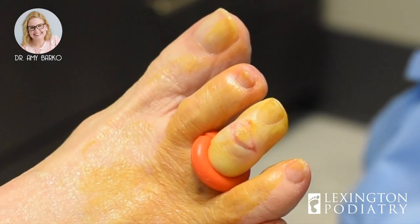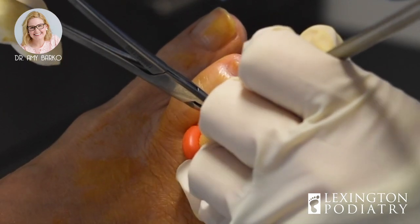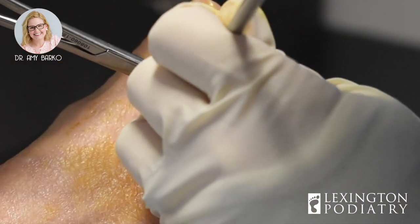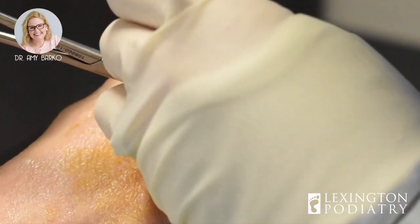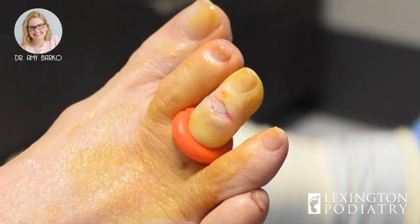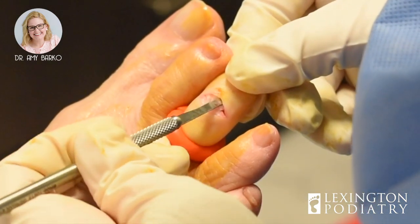Close the door really quietly. Oh, we're gonna talk over the camera. What's going on out there? They're having too much fun over there. You know what I mean?